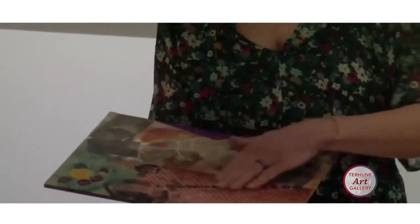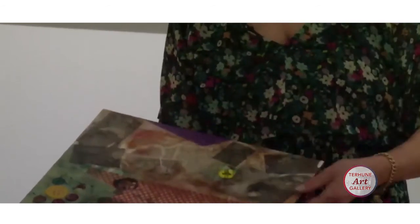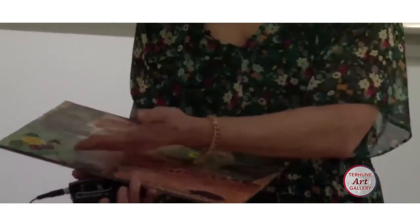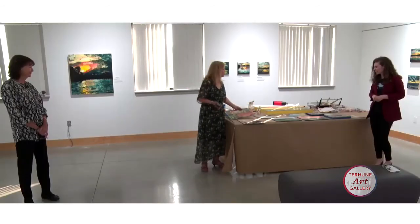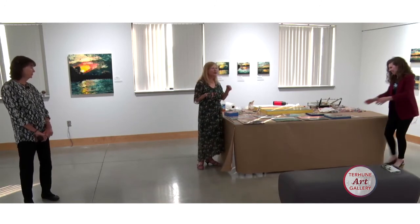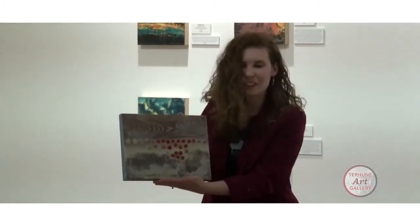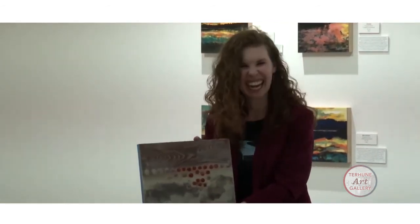This is a stencil. This is charcoal on top. These are wallpaper samples in the background. This is an old book torn up. Buttons, which aren't natural, but if you have enough wax, you can build that up. There's just so many different things you can do. I've got poppy seeds in one down there, to give it a sandy texture. Oh my God. These are so incredible, Beth. I love what you can do. So it's just really fun to play with.